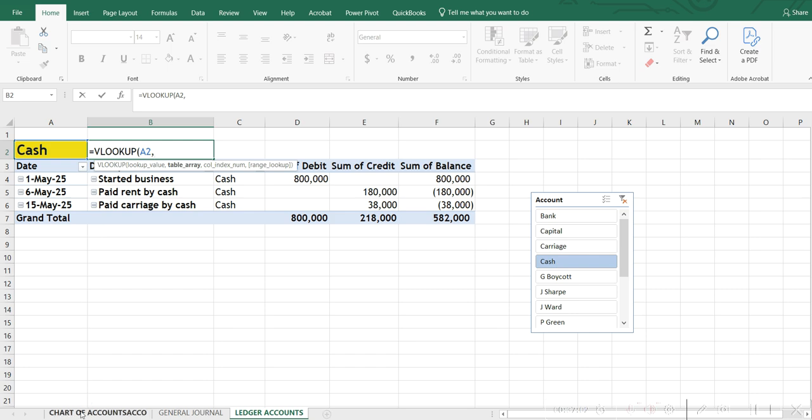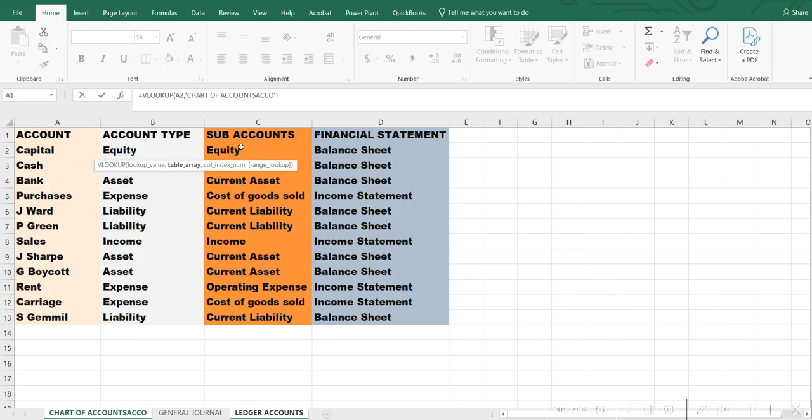Then I can go to my chart of accounts. I'll select the account, the account type, and then the sub account. These are the three different columns we have selected.